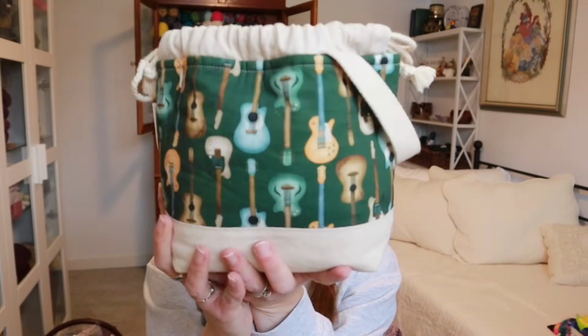Okay, next pair of socks is my current vanilla pair of socks. I always have one going that is my complete relaxation project that I can take in the car, I can do on the treadmill, can do while I'm doing my Bible reading, all of those things. If you watch, you know this. So this is that current pair. I have this in a bag from Mountain State Stitches.